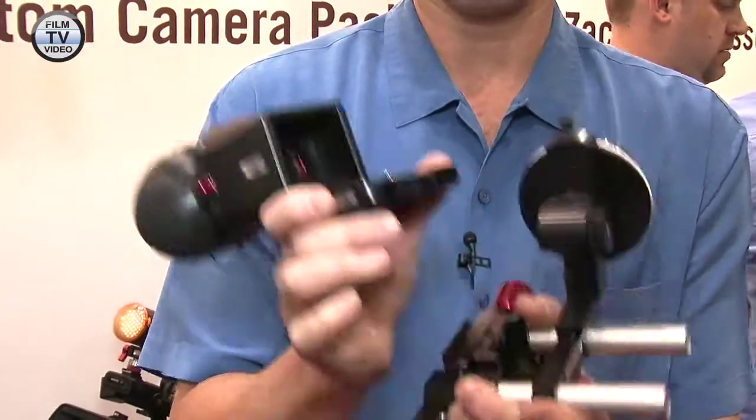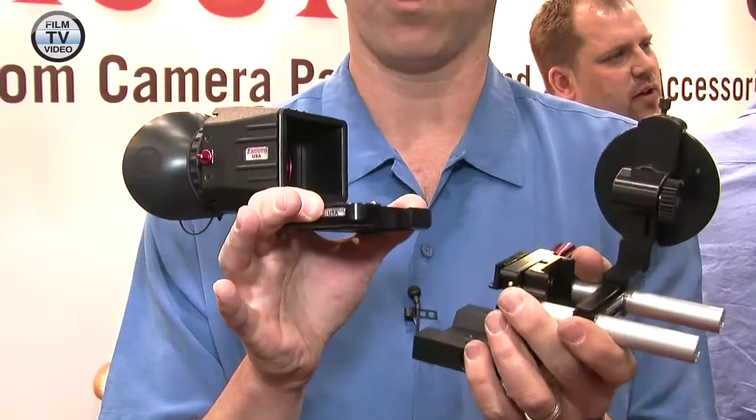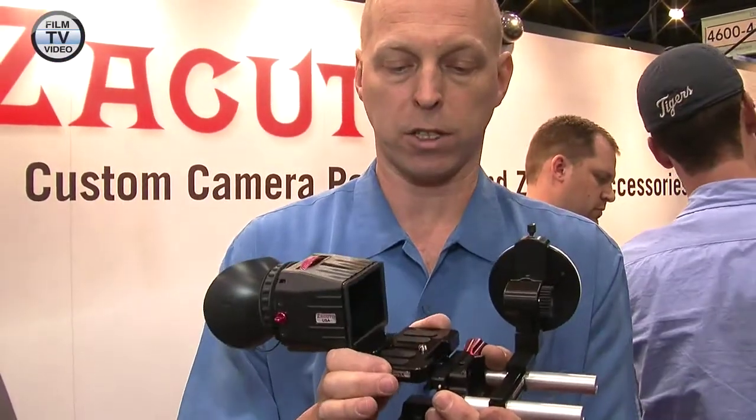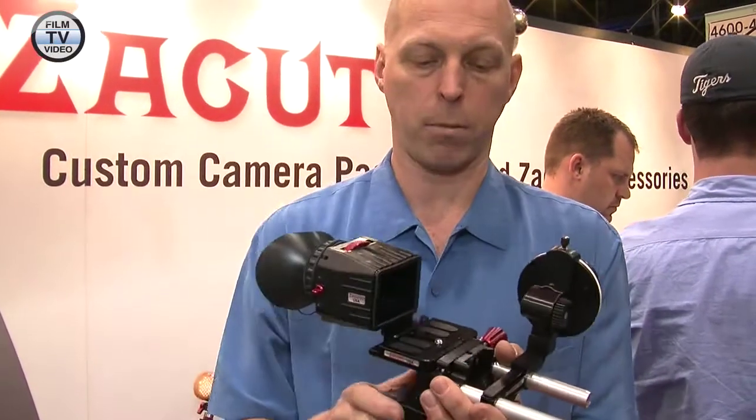This plate also has the quick release so that you can pop the camera off and leave your mat box and follow focus behind if you want to just grab your camera and do some shots. You have that quick release ability. The same thing also moves side to side to adjust for the mat box.